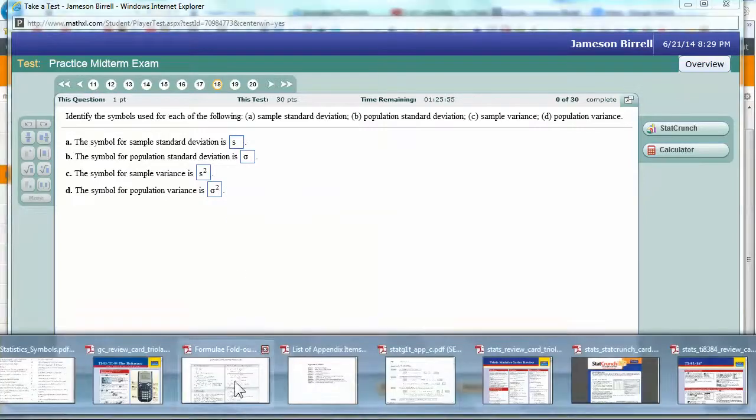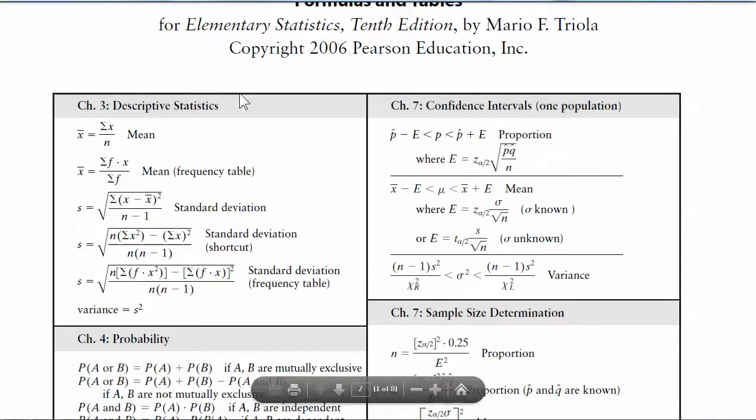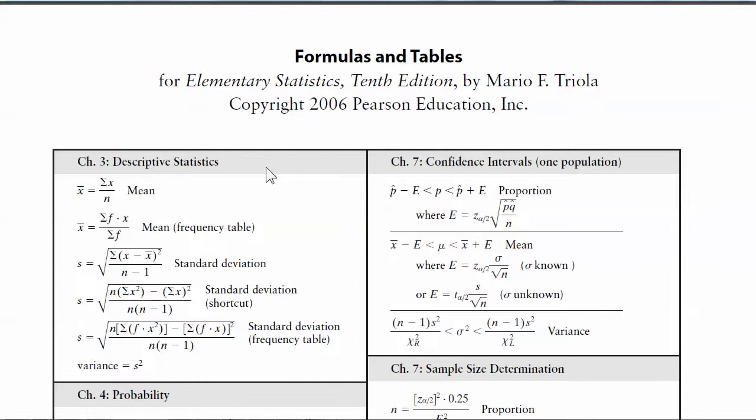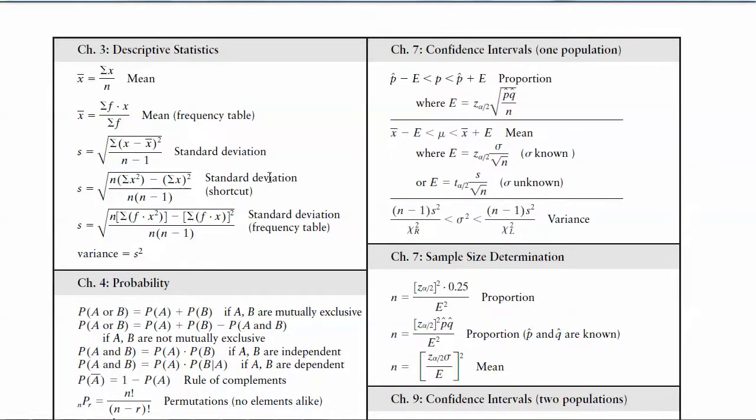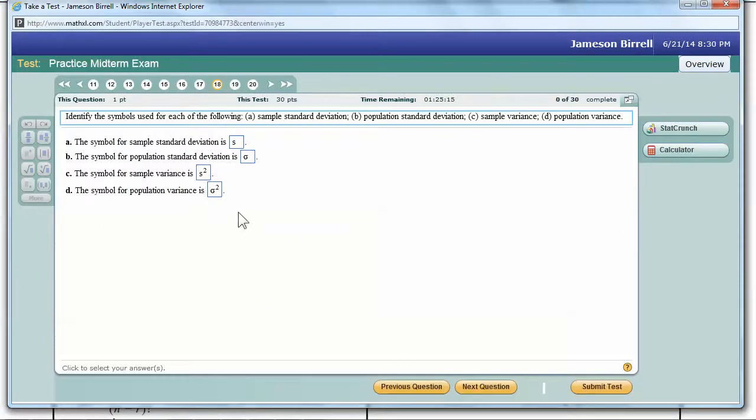Let me take you to the formula card for more reference. Here's the formula and tables card. It's a hard, cardstock copy inside your book, or you can print it on your own. And it says right here the standard deviation, with the calculation there for sample standard deviation. It doesn't say sample, but it is, and that's why you need to know that these are both sample. This is x bar, which is sample mean. The stuff inside there would be the square of it, because it's before you took the square root. That thing is the variance. So once you get to know one, you kind of know both.